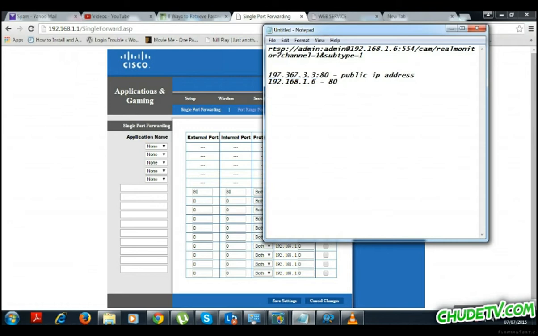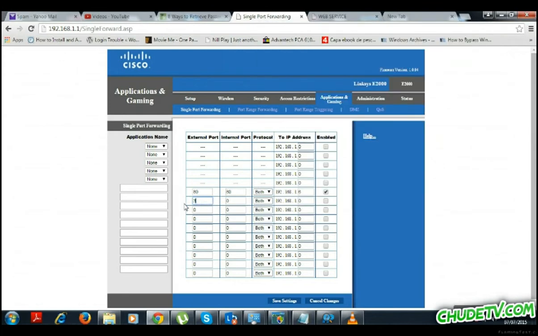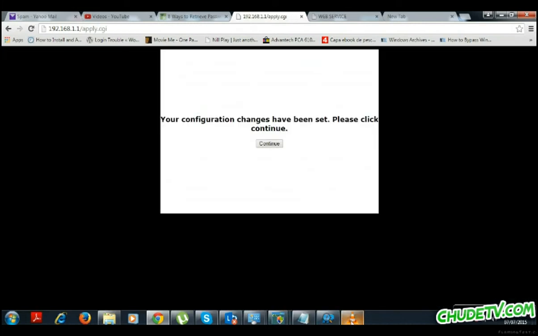Now likewise, the second one, which is 3777, is the second TCP port. When you want to use a mobile application to access your cameras, say the Android software, the iOS software or the Windows software, you're going to need to port forward this. So I'm going to port forward 3777 to the internal port 3777, to this IP address 6. So I'm going to enable that and I'm going to save. All right, okay.